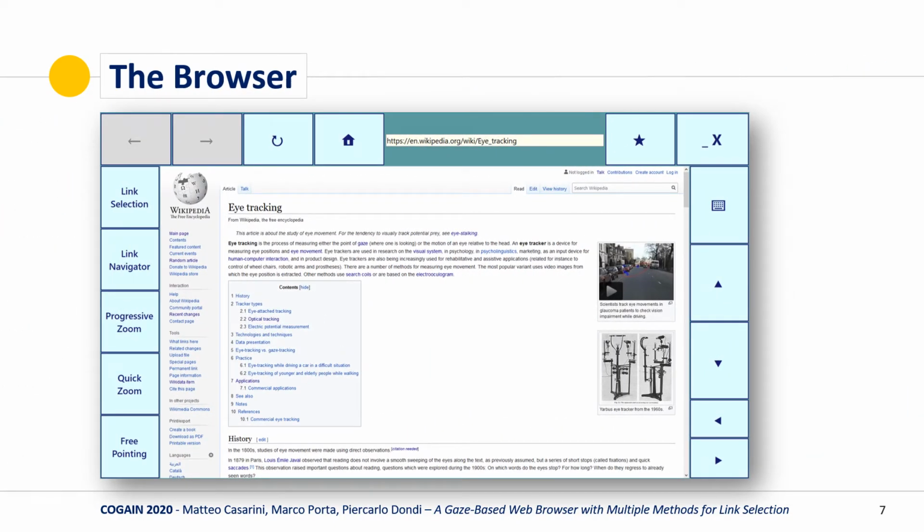The developed gaze-based browser allows to perform the main web surfing operations, and so it has, for example, the back and the forward buttons, the home button, and all the typical controls for a browser. The structure is very simple with big buttons for easy pointing. The system has been implemented in C# using the open source Gecko rendering engine developed by Mozilla and exploited in the Firefox web browser.